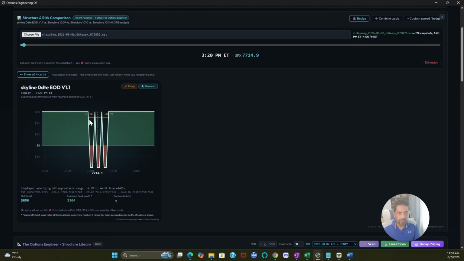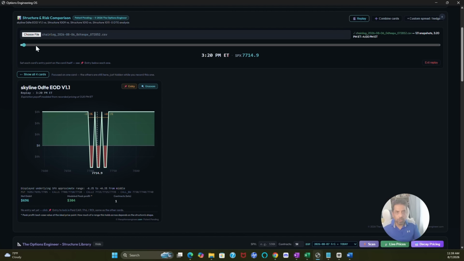And the structure being displayed here is slightly different from the structure I had walked through for July 31st, where we had four 10-point butterflies with a 5-point overlap and a 5-point floor. Here we have two 10-point butterflies and a put debit spread and a call debit spread on the left and the right, overlapping by 5, as the cost was very close to getting a butterfly with a floor on the left side or the right side. So the advantage here is that if the market moves outside this setup, the trade would be naturally profitable.